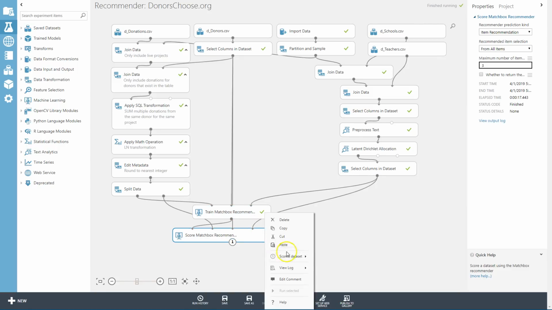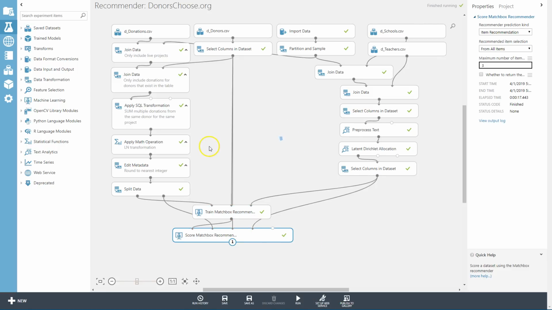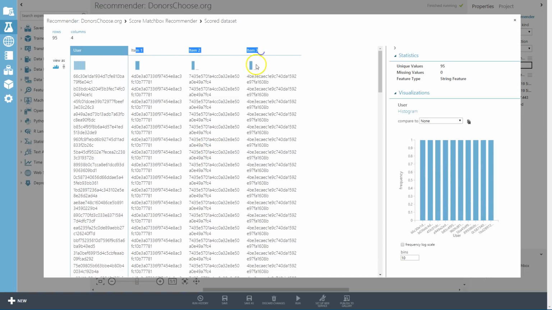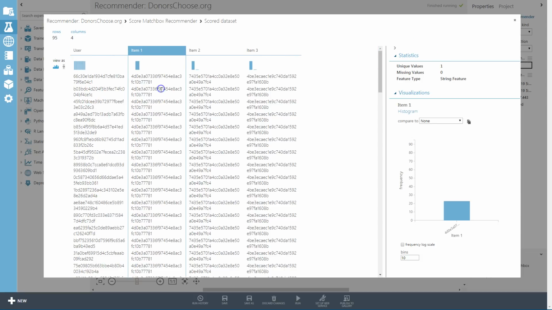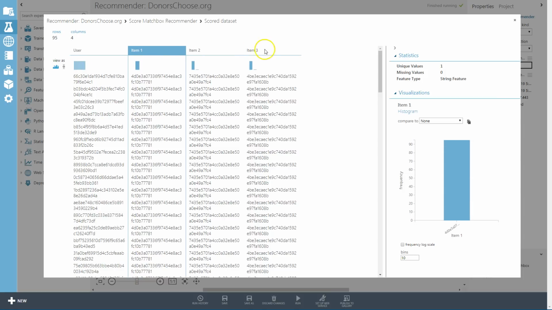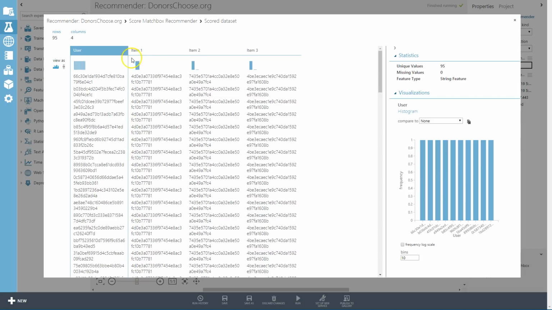Okay, that's all done. Let's take a quick look here at what we're getting. All right, so here's our user, and here's item 1, 2, and 3. Now, one thing that I've come to learn as I've played around with this is, although it looks as though the only input here is the user and it's returning 3 items, the item recommender does actually need both a user ID and some item ID that they're currently looking at to recommend items for.